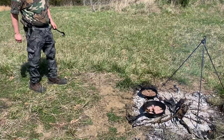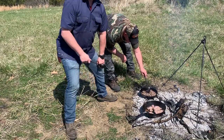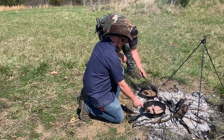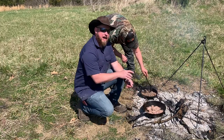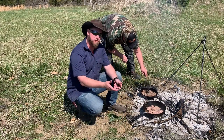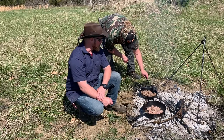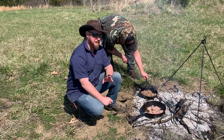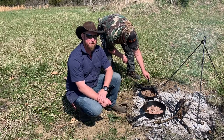Now what I'm gonna do is make some goetta. I do something a little different with my goetta — I take about a half pound of goetta and a half pound of Weber sausage and mix it together. To me that's really the only way to eat goetta. People love their goetta — up north they've got a goetta fest and everything. But myself, this is the only way I've ever been able to enjoy it.